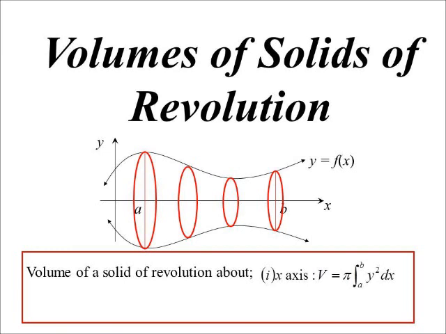We know the volume of a cylinder is pi r squared h. So the h, if you like, is the dx, the difference in the x value, and there's the pi, and the radius for the picture I've got would be whatever the y value is. So there's the pi y squared. Pi, of course, is a constant, so I can factorise it out. And so we have pi times the integral from a to b of y squared dx, because we're going around the x-axis. That's how you remember it. If we wanted to go around the y-axis, then it would be pi times the integral of x squared dy, because we're going around the y-axis.